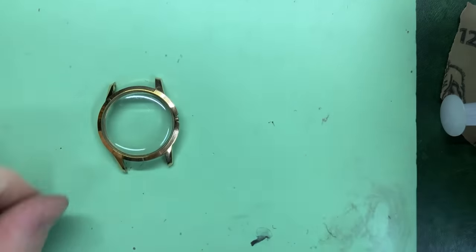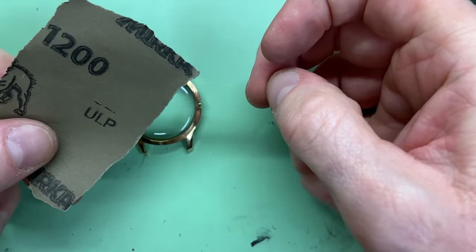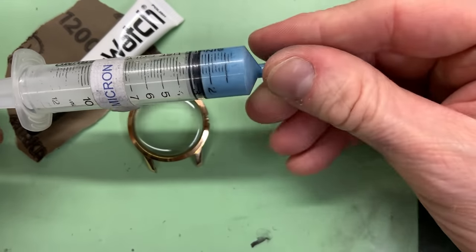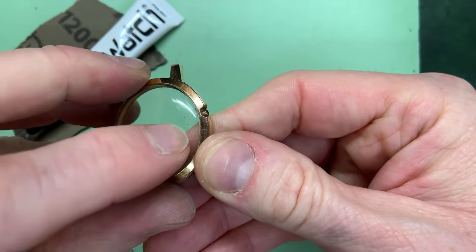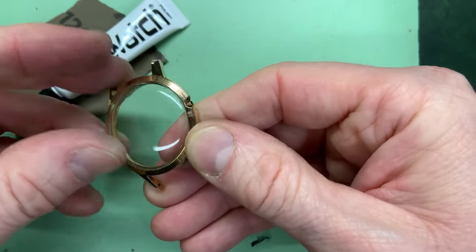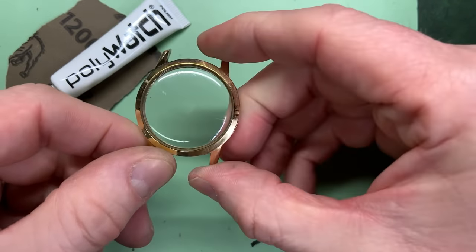And the crystal, well, it's just a bit of hard work. Acrylic crystals are dead easy. We just need some wet and dry. I've got some 1200 grit, and then I'll use some Polywatch and possibly some various diamond pastes. It's only bad, this is not going to come out on the camera, I know, some deep ones here. I can feel them with my nail. So they're going to take a bit of getting out. All you've got to be careful of, of course, is that you don't damage the gold. So hopefully the next shot you'll see is that complete.